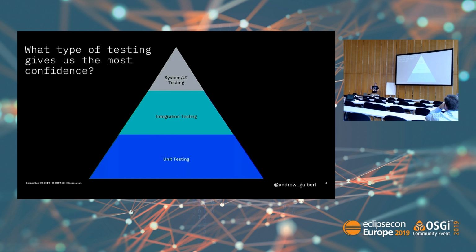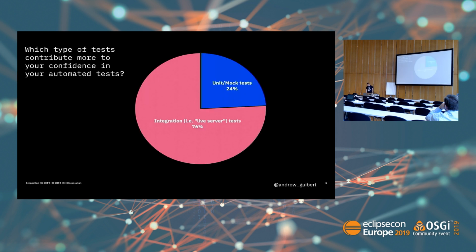So just by show of hands, who thinks that unit testing gives them more confidence? Yeah? Okay, so about half the room. And who thinks that integration testing / system testing gives them more confidence that their application works? Okay, so about the other half. I ran a survey on Twitter with this question, and I only gave two options, unit testing versus integration testing. Overwhelmingly the response was that integration testing gives developers more confidence that their application works the way they want it to.